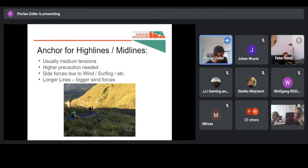So next thing is we go to anchors for highlines and midlines. They usually have medium tensions. A higher precaution is needed because your life is on the line in this case. You have high side forces due to wind or surfing, for example. And of course, the longer the line, the bigger the wind forces are.